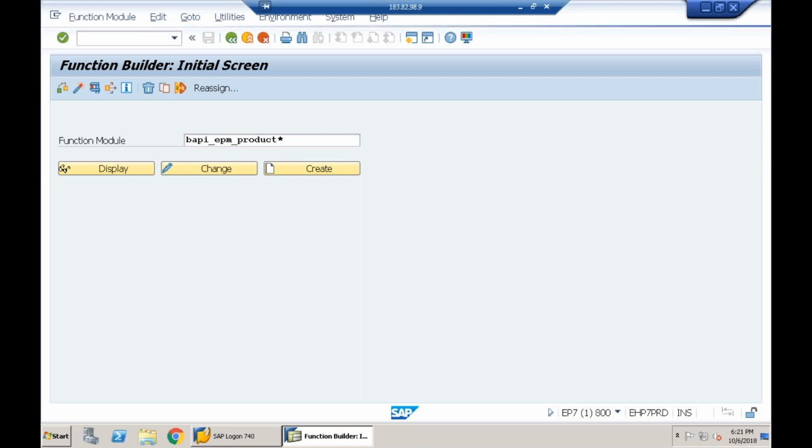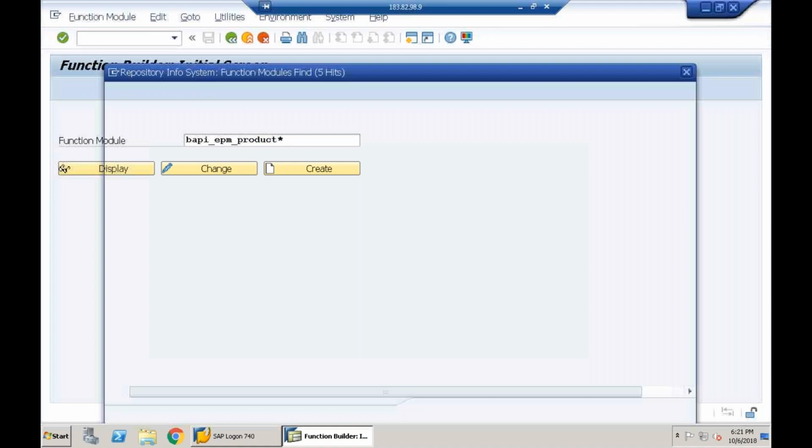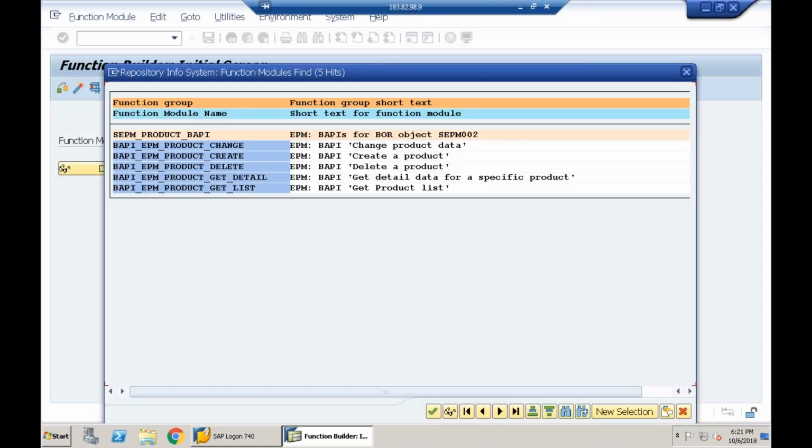Let me search for that. I pressed F4. You can see here we have some 5 function modules related to this. BAPI_EPM_PRODUCT_GET_LIST. What is the purpose of this function module? It will return the list of products. And there is another function module, GET_DETAIL.